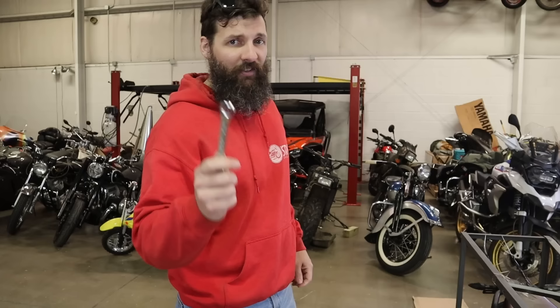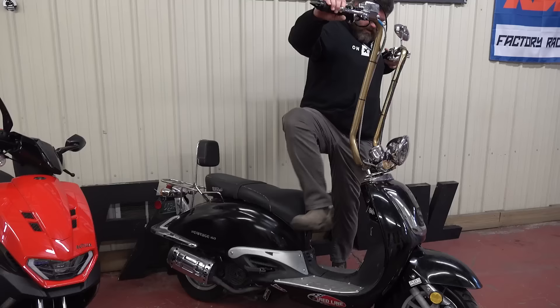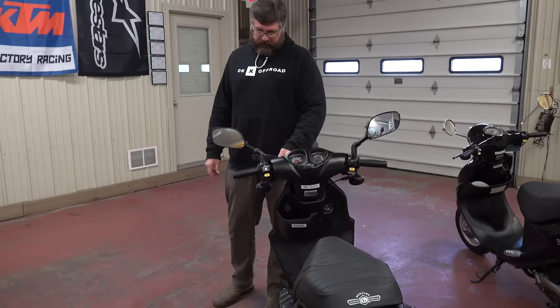Sean gave me $3,700 to go find something comparable to the bike he's unboxing. I did a little Googling and showed up at my buddy's scooter shop to see if he has something for the money. They had a 49cc scooter doing 40 miles an hour that was in budget, but it's only 49cc. I think we need something with a little more power. I got an idea — let's go to the next spot.